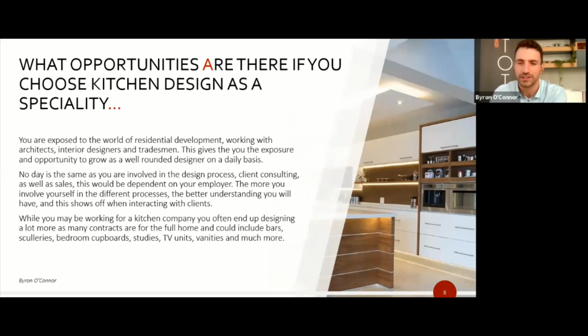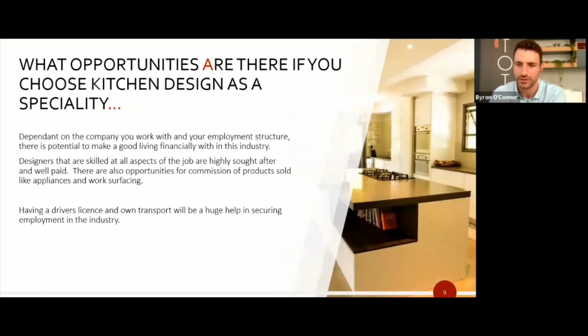So the opportunities are limitless, and what you're setting yourself up for, you'll be able to open yourself into many sectors of the residential market. So yeah, it really is a great opportunity for young students coming through the industry to understand and learn the process. And once you're involved in the circle, if you could call it that, you really understand what draws you to which certain part of the home.